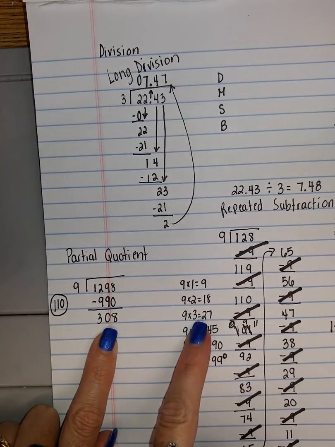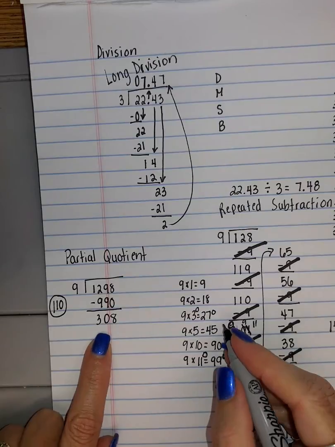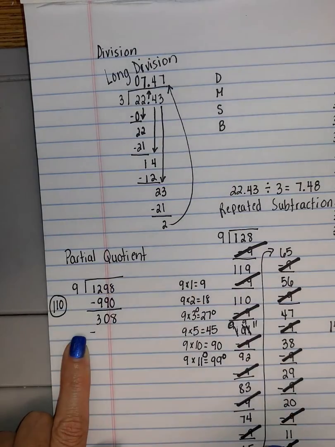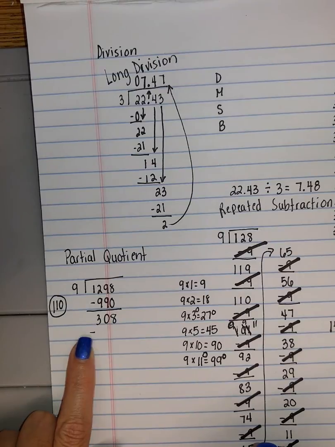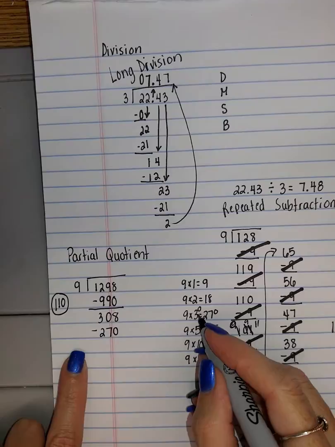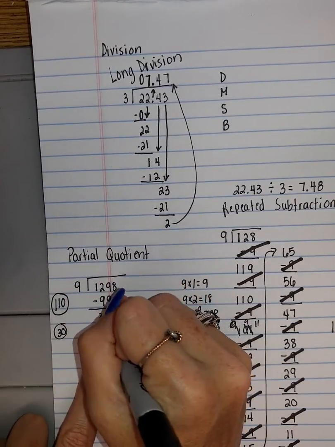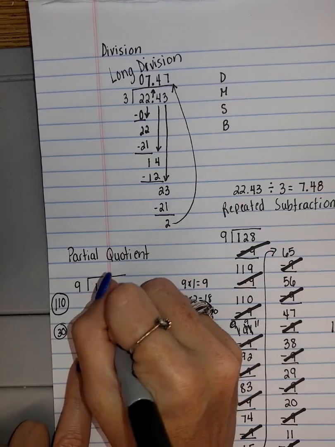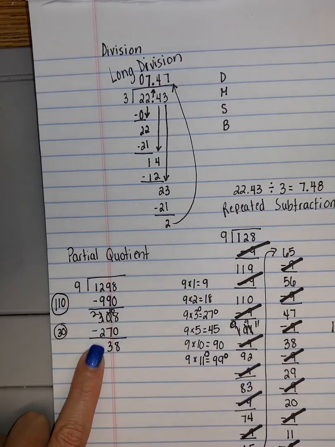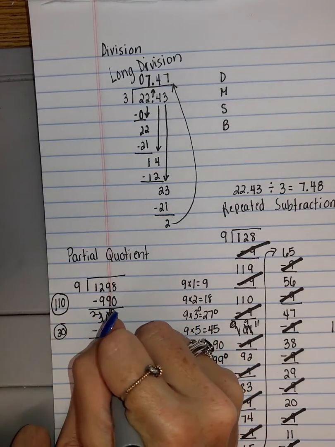Well, I have 9 times 3 is 27. If I add a 0 here, add a 0 here, that's 270. All right, so if I subtract 270, that means I use my 9 30 times. 8 minus 0 is 8. I have to regroup here. 10 minus 7 is 3. Now it's 38. I could do 9 times 3, so that's 27.